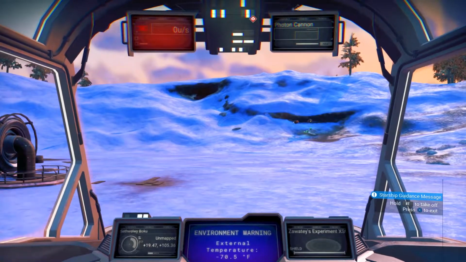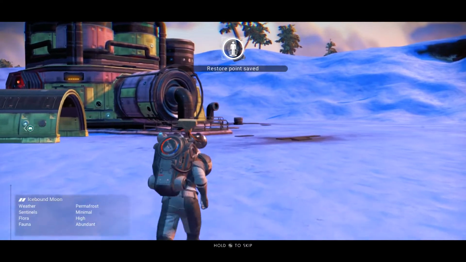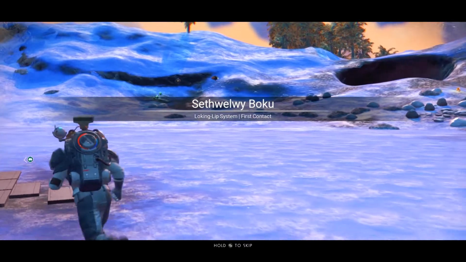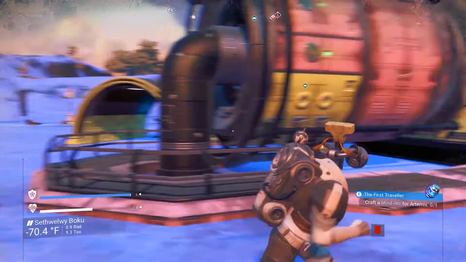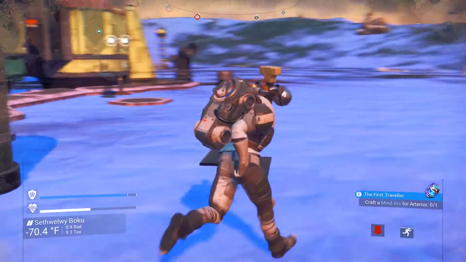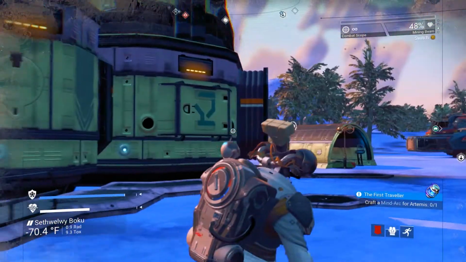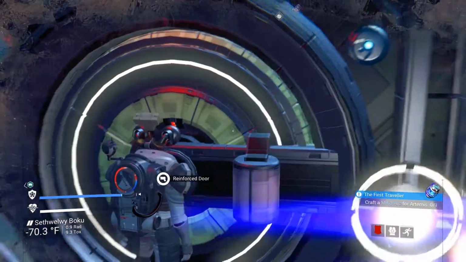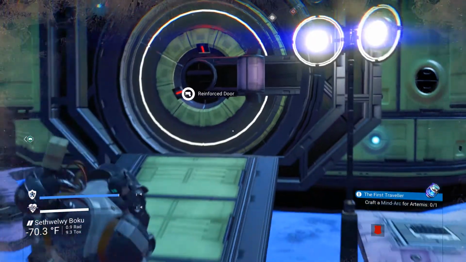Oh, looks like there's a lot of sentinels lurking too. Kind of permafrost, minimal, high flora, abundant fauna, minimal sentinels. Sheesh. One grenade should get them all then if I toss one over there, if that's really the case. Let's see what else is going on here. Are there basements to these facilities? What is going on here? Is this place locked up? Sure is.